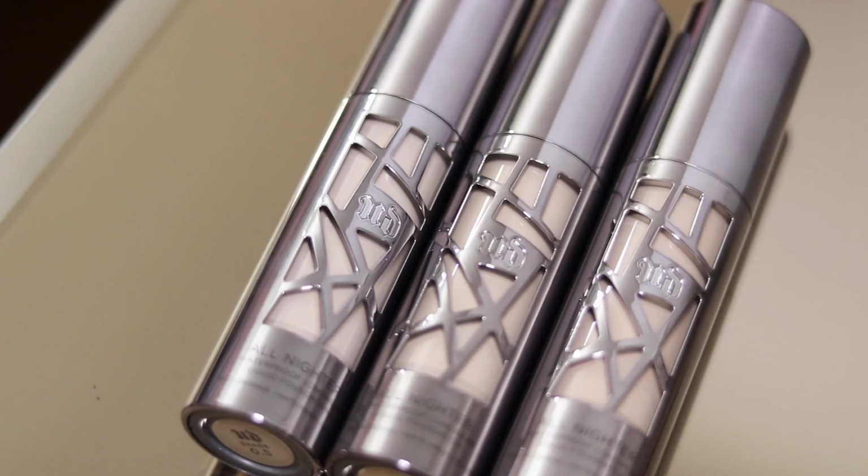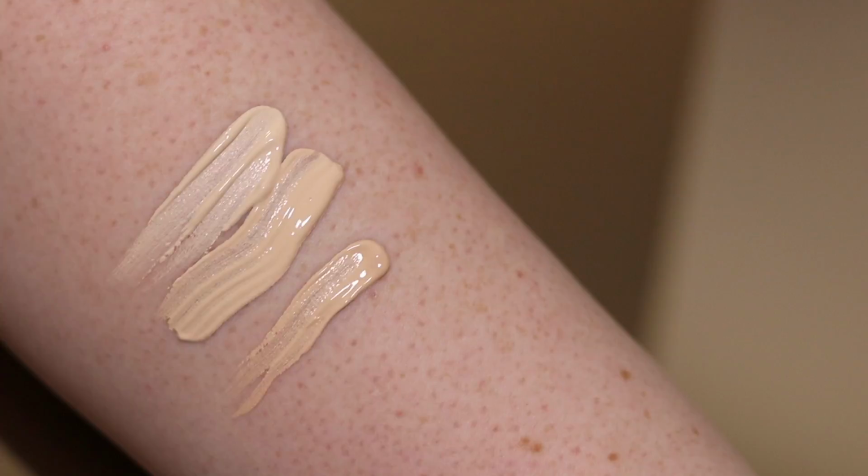So for foundation today, I'm going to be using another new Urban Decay product. This is the All Nighter Waterproof Longwear Liquid Foundation. It's probably one of the most beautiful bottles of foundation I've ever seen. It's really quite beautiful. What I find interesting about this is that it is incredibly full coverage. Really, really full coverage. It has a gel-like texture and it has a matte finish, which is quite nice, and I find that I really don't have to set this with powder if I don't want to, which is fabulous.